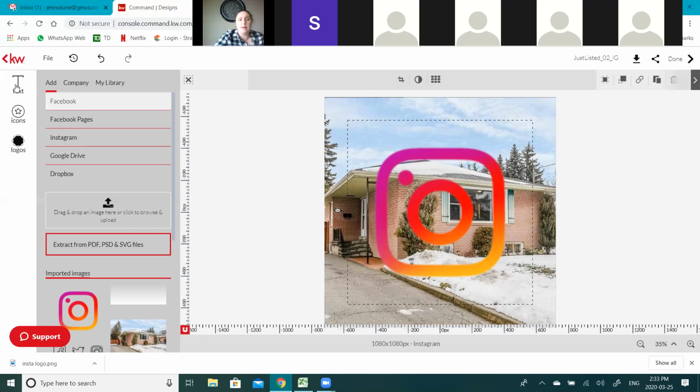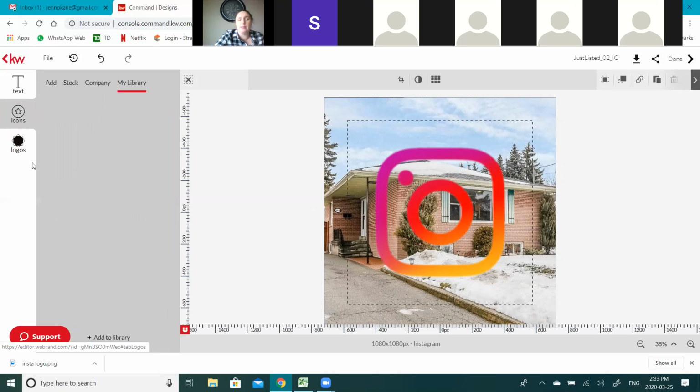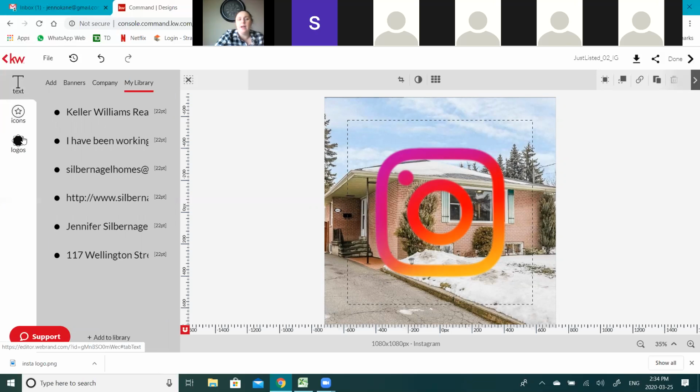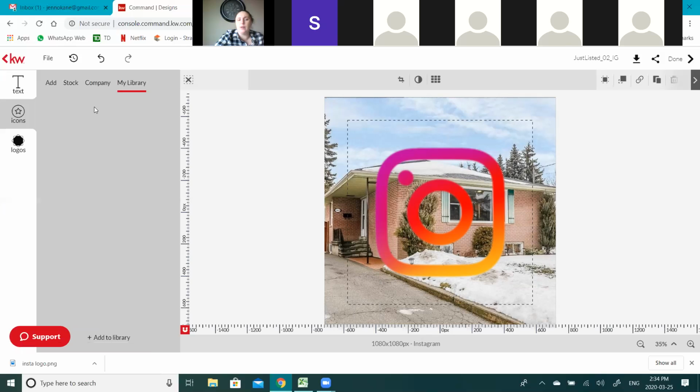And if you have your marketing profile completed, if I go back into regular Command, you remember when we did the initial steps of setting up Command and we had our marketing profiles and we put in the office logo and our phone number and our email and all that information. If you already have your office logo and your photo and stuff uploaded there, when you come in here originally, you'll be able to see those as well. They'll automatically load in here for you. So you won't have to redo it. But if you haven't put them in there, then you'll have to upload them here.